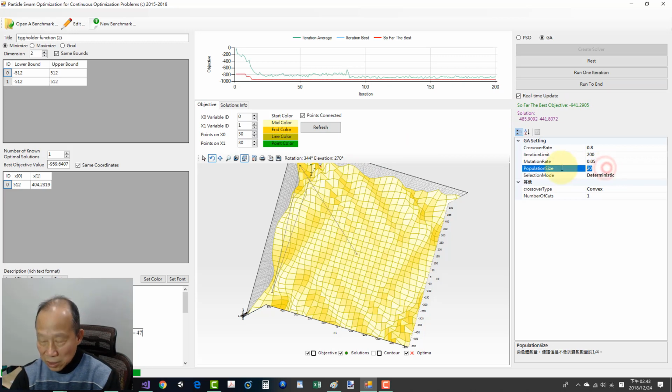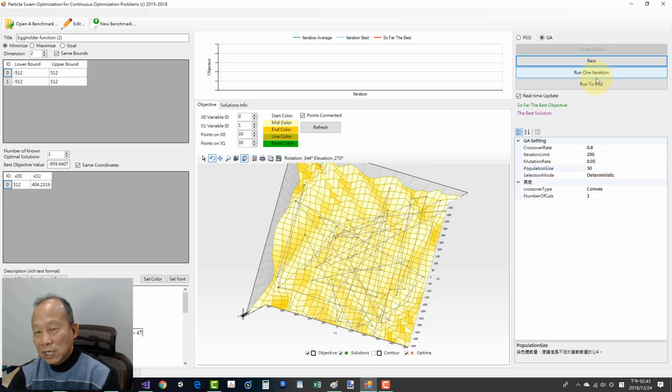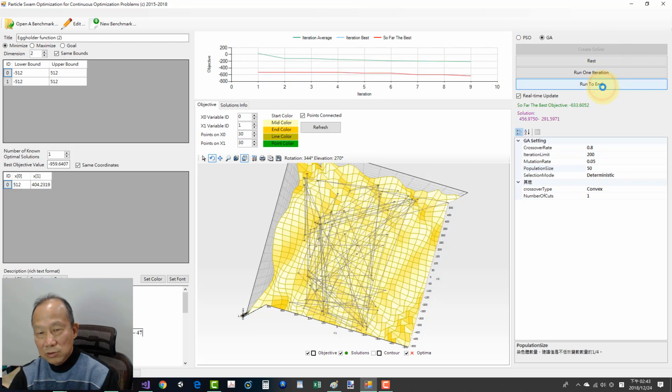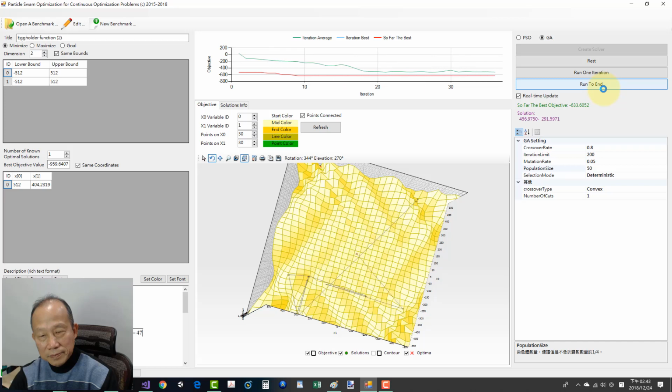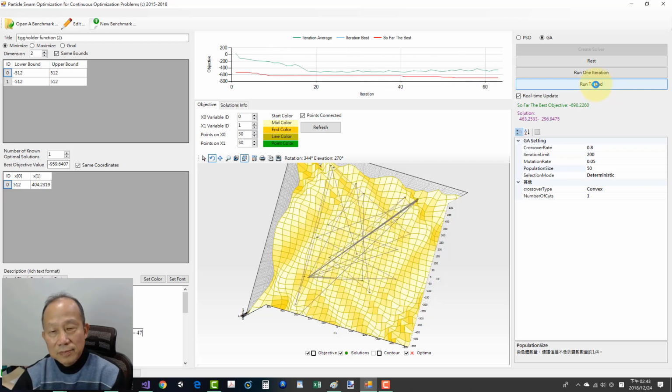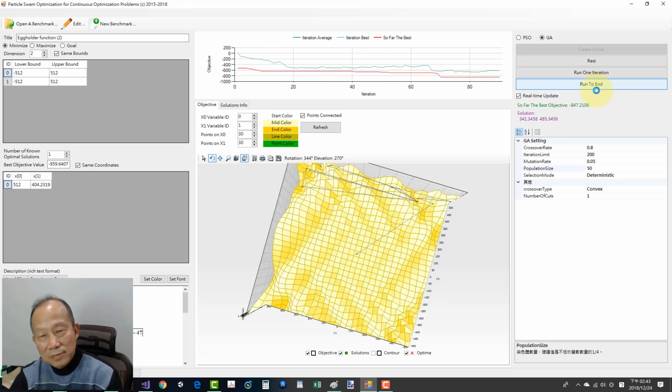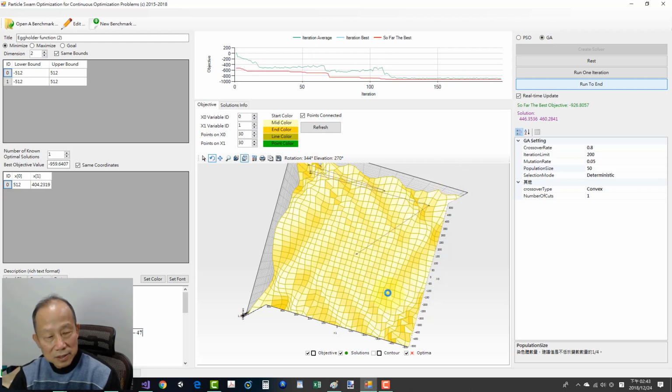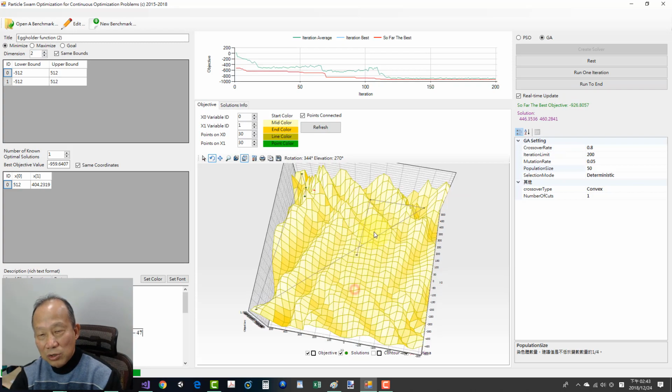Well, in this case, usually we will employ a large population for solution search. So what we are running is GA, okay? Well, again, it is not the global optimum at all.